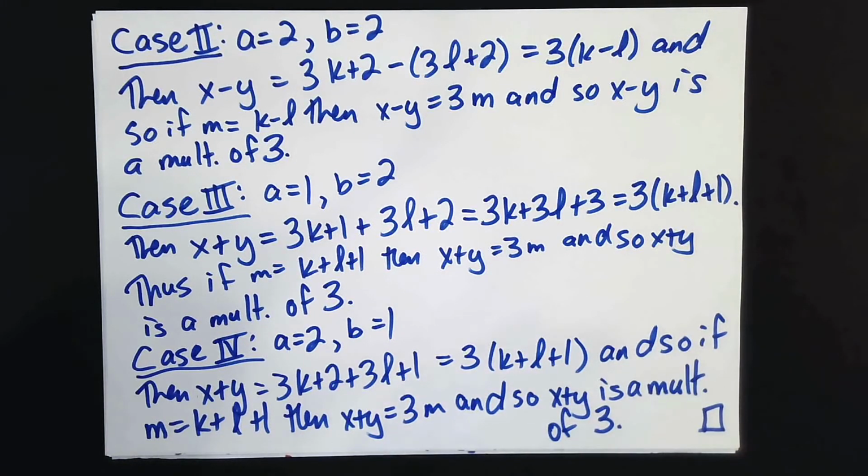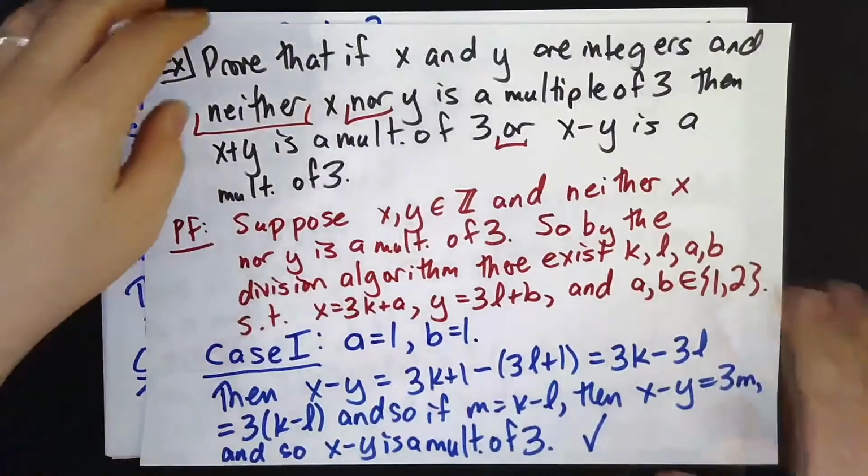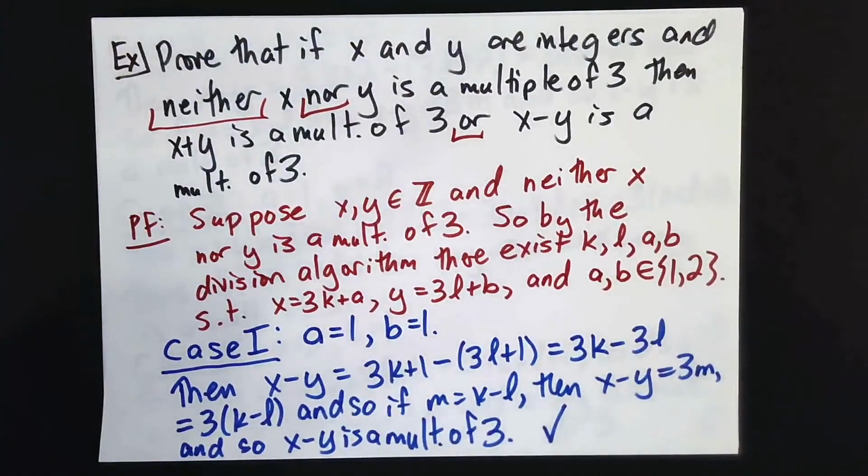Isn't there some way around it? It seems like these cases are so similar, I should be able to sort of squeeze some out of it. And the answer is that if you think very carefully about this, which is probably not the appropriate thing to be doing during a test, if you set that aside and think about it carefully, you actually can write this down in 2 cases. Namely, the cases where a equals b and where a is not equal to b.